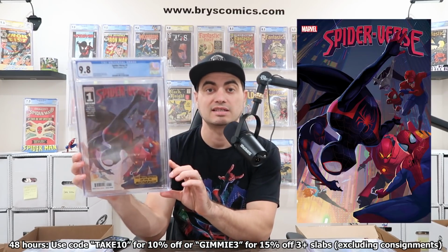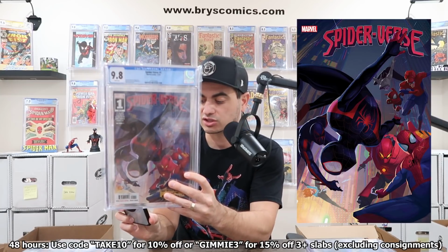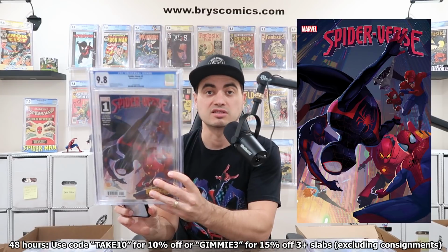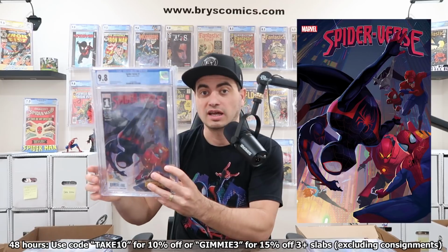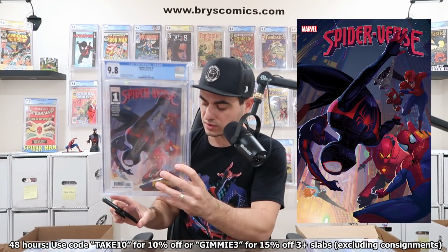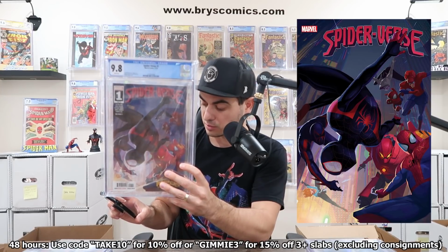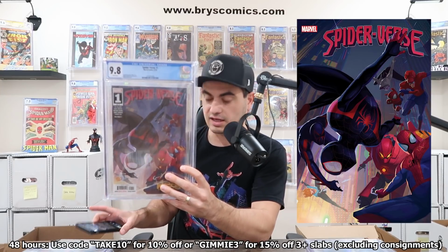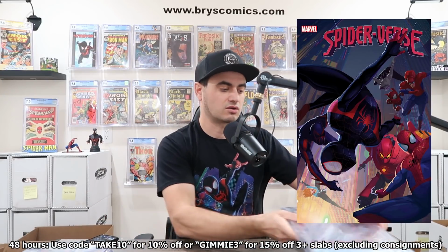All right, next up we have Spider-Verse #1 from 2019, and this is the first appearance of Spider-Zero, and there's speculation that she is related to Miles Morales in some way because she has the same stuffed animal as Miles Morales' sister in another issue. And this is also the first appearance of Spider-Monster and Lord Spider, and the first appearance of fan-created Spider persona, Spider Rec Room, V, and the Spinster. So this book definitely has some serious spec potential and is incredibly reasonably priced. And this is the brown 1 in 25 variant cover for that same book.